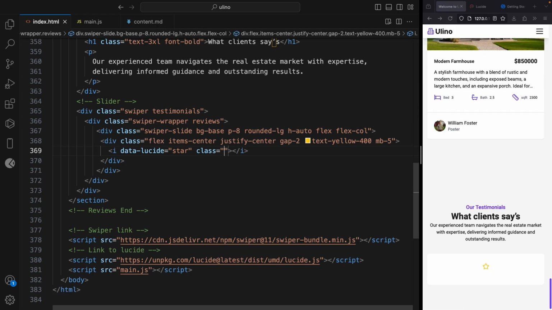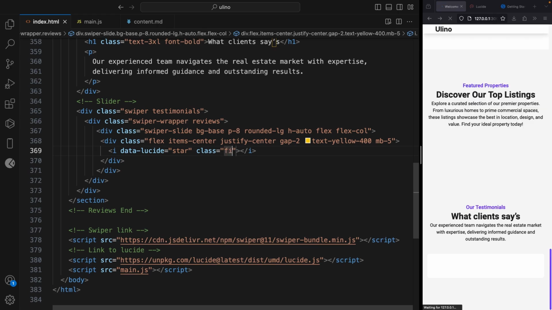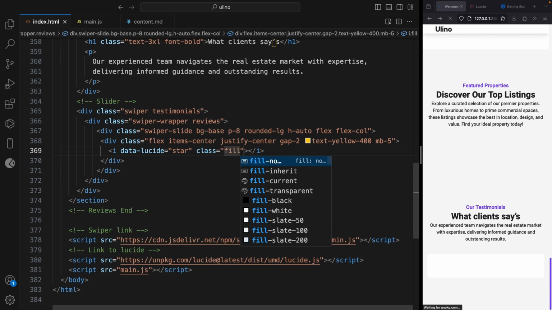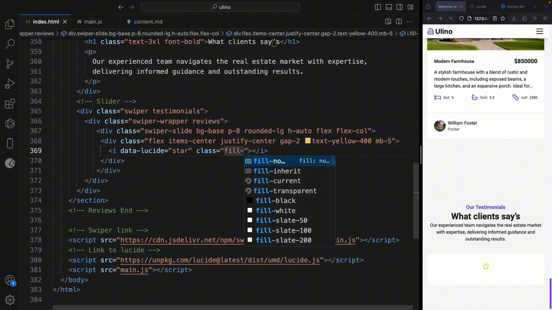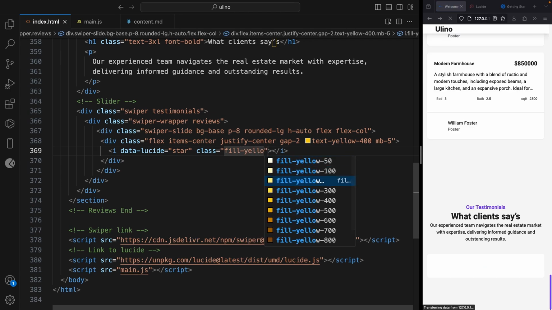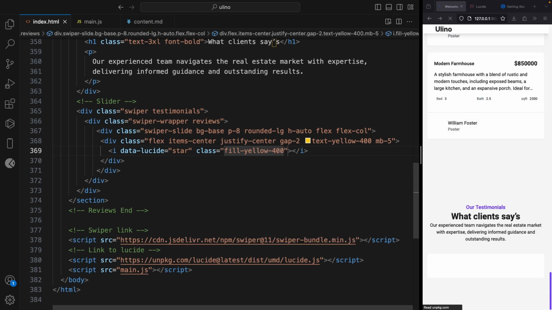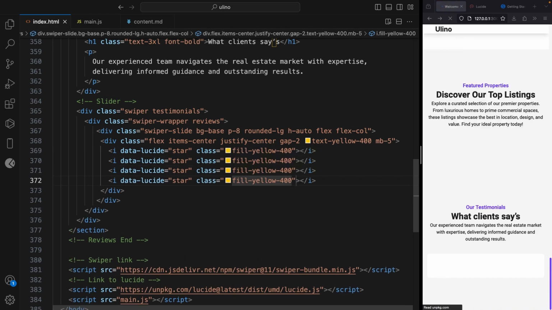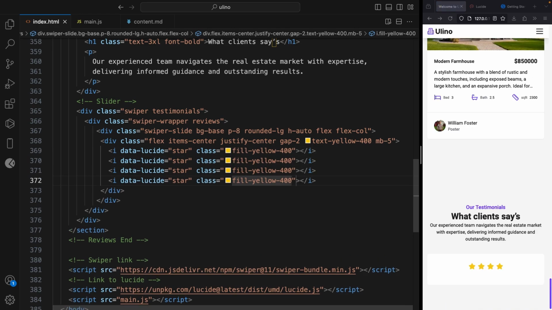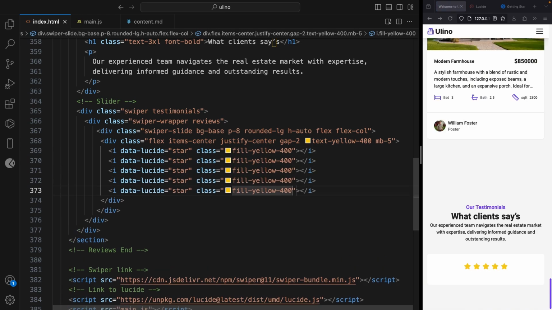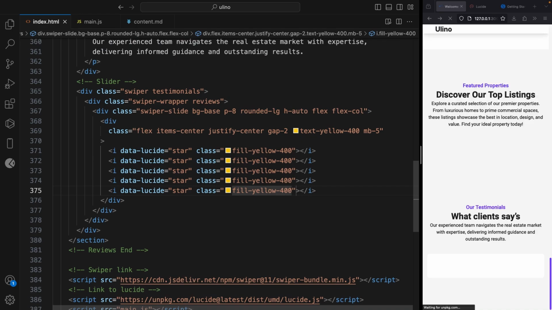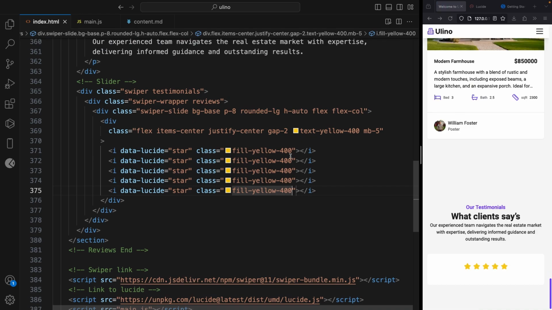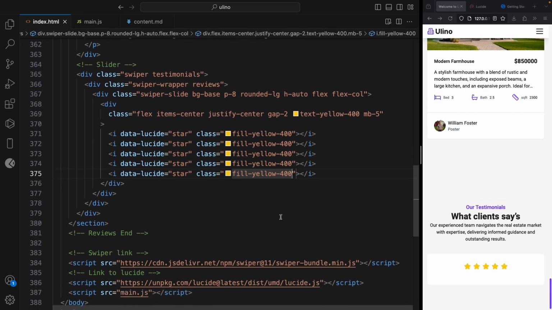So the class we're going to give it is, let's say, fill-yellow. Okay. So now let's duplicate up to 5 times, right? It has to be 5. Okay, this is 5 already.